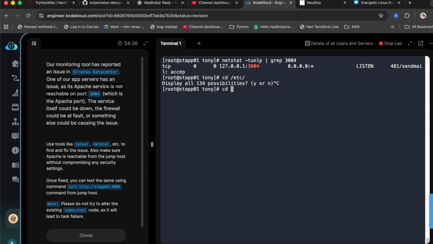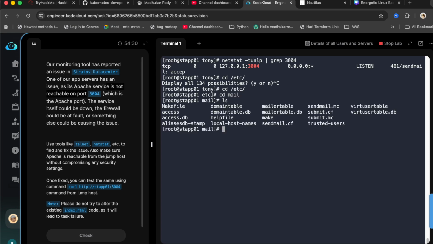So let's get into /etc. Yeah, it's mail. If you do ls, you can see a bunch of these files. One says cf, so probably this might be the configuration file. Actually, this one, sendmail.cf, is the configuration file.